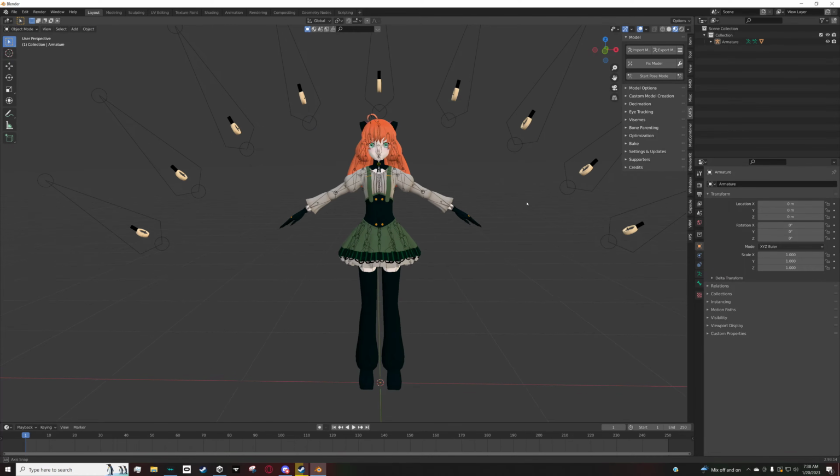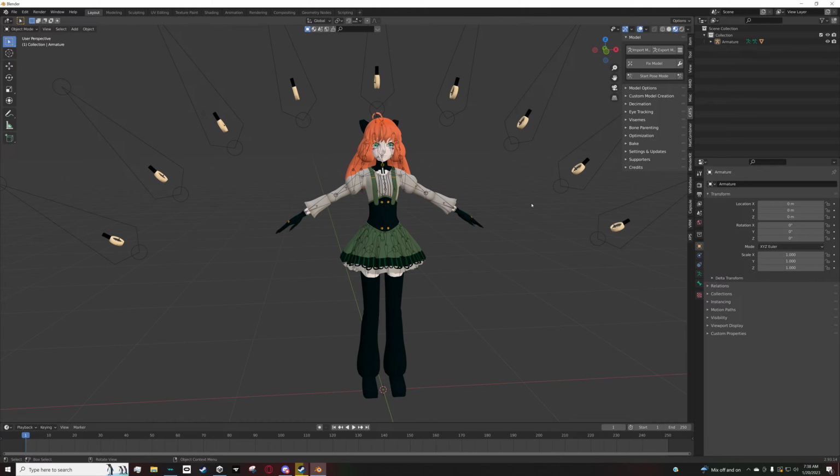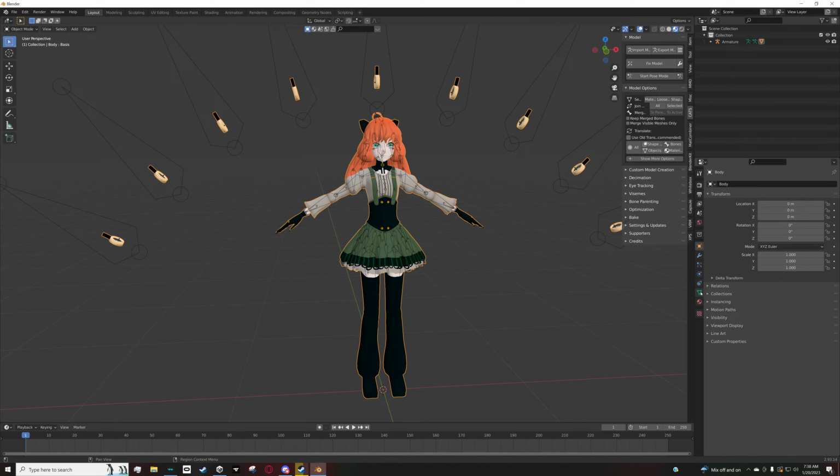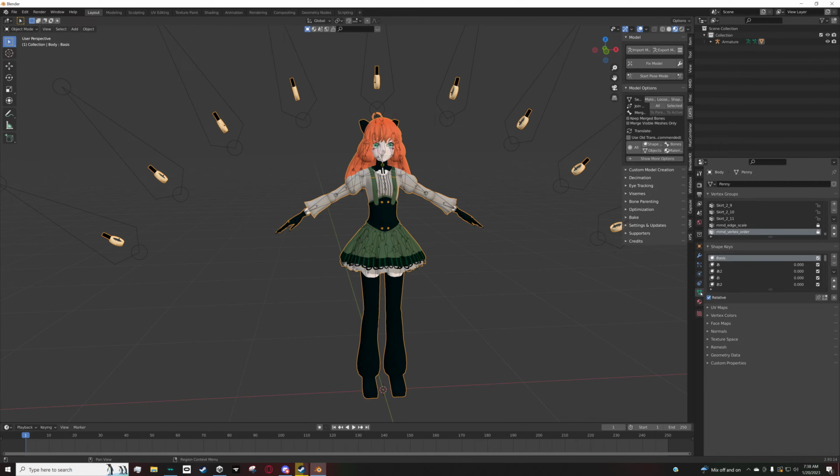But what if you want to optimize it or make sure you have visemes? Well, CATS can help with this. So first things first, since this model is MMD, most of the time they have visemes. Clicking on the model itself and clicking on object data properties shows our shape keys, or our visemes. What we want to do is over here, hit model options.